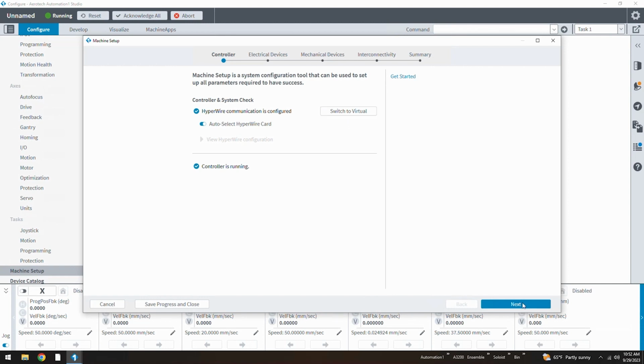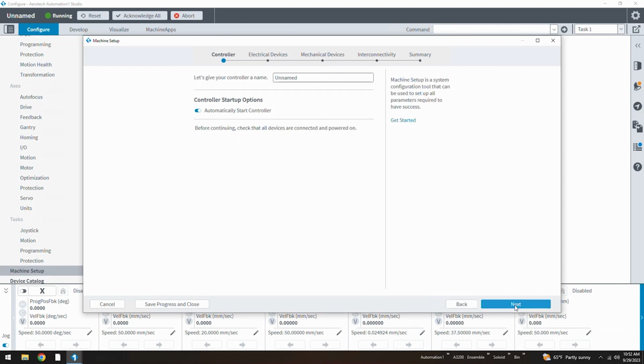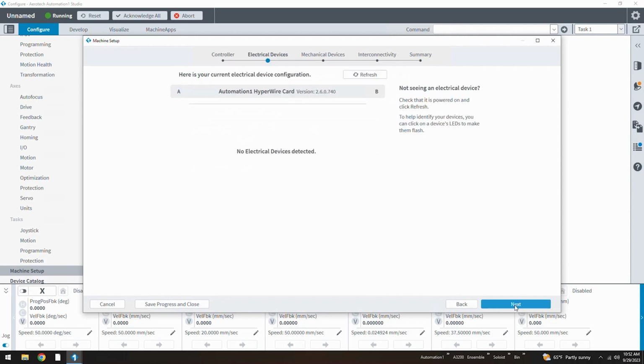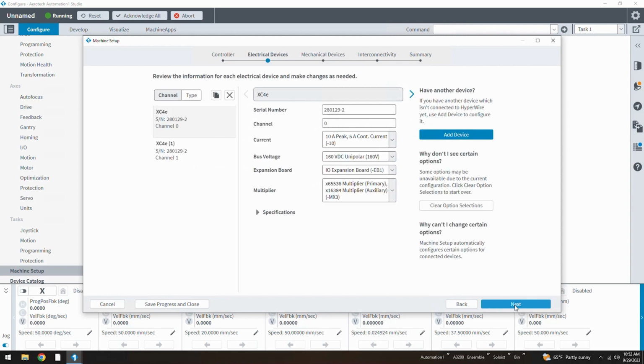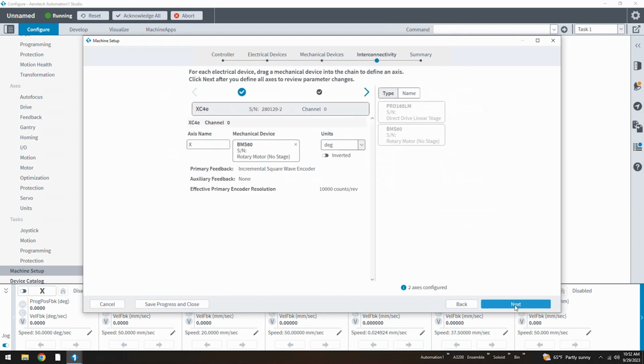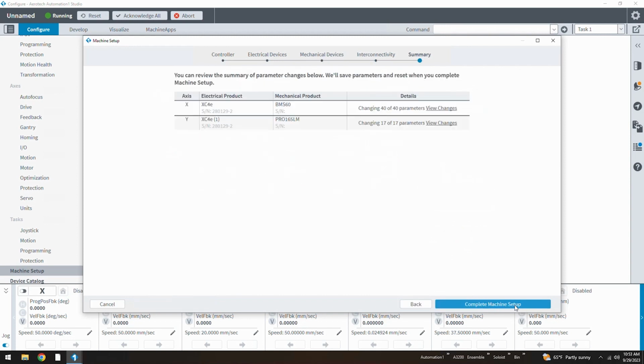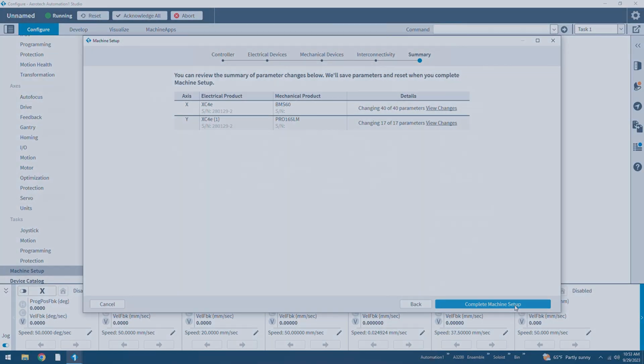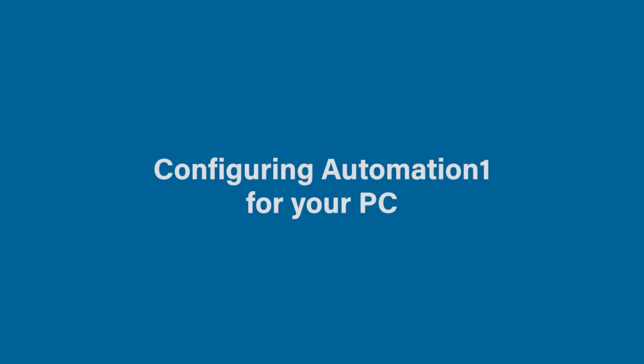The very final thing you need to do at this point is to run through the machine setup to either create new parameters from scratch or set up and use a migrated MCD file from our legacy A3200 software. And how we can go about migrating an older A3200 configuration for use in Automation 1 will be covered in a later video. So for now, that concludes this motion control platform educational video.